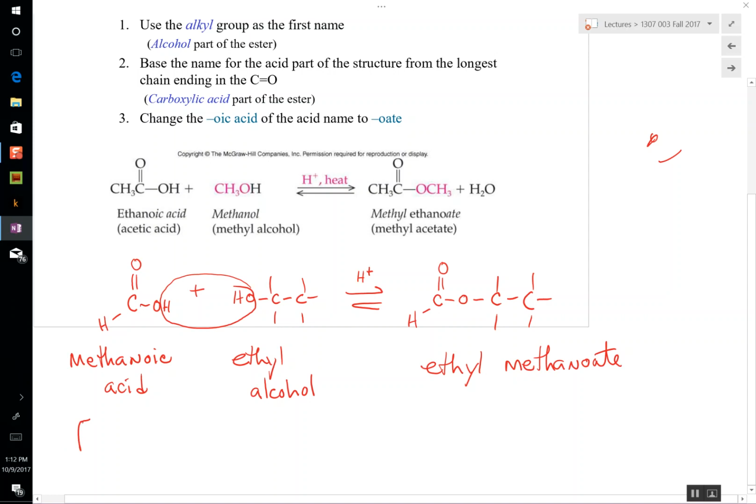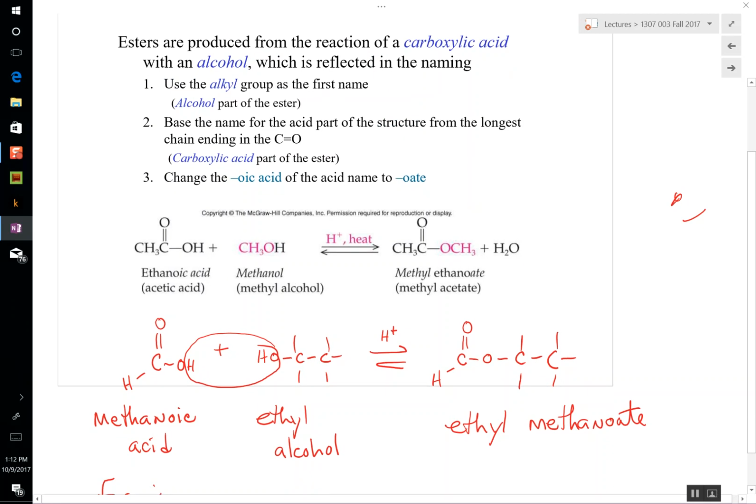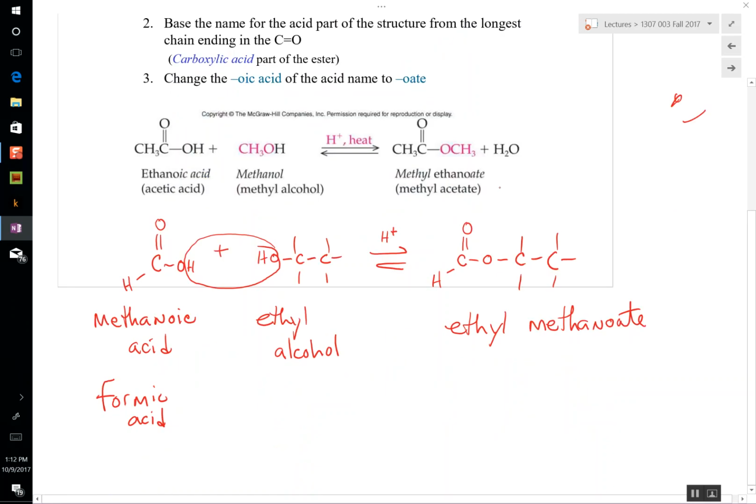Remember, a 1-carbon species, you are familiar with formaldehyde. It's a 1-carbon aldehyde. This is formic acid. All right, we've got our common name up here. We've got methyl acetate.